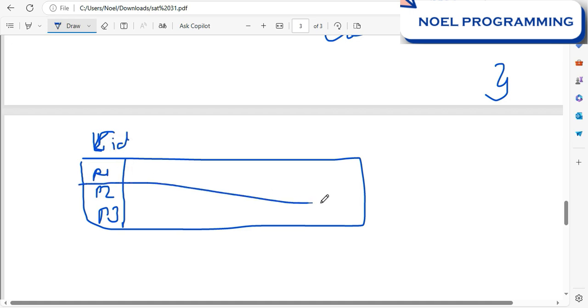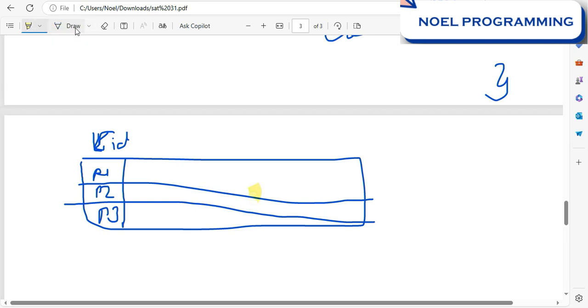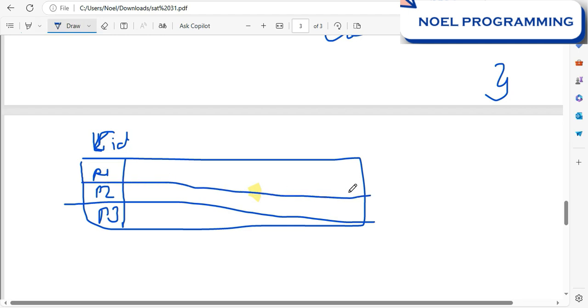So in this table we have the information for all these people. We have the individual information in this table.